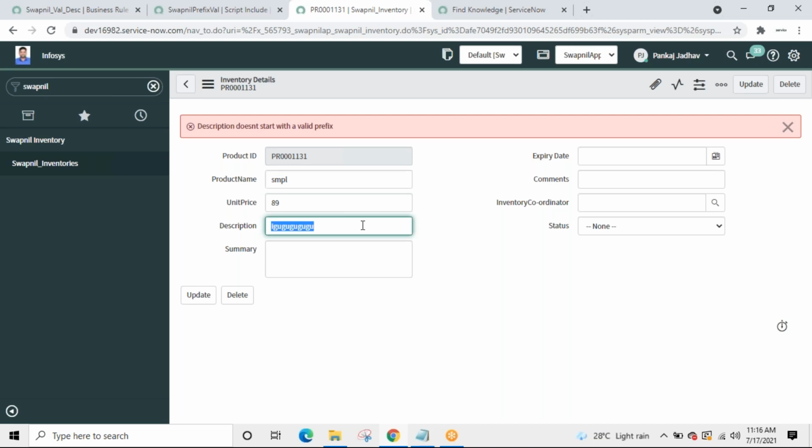It should start with caps DESC colon. If it doesn't start, it won't allow us to save the record. It will throw an error. Otherwise, it will give a success message on the panel: description has the correct prefix. Who didn't understand this? Please ask questions.